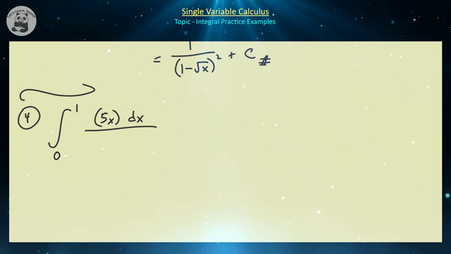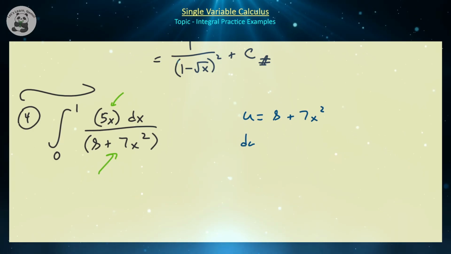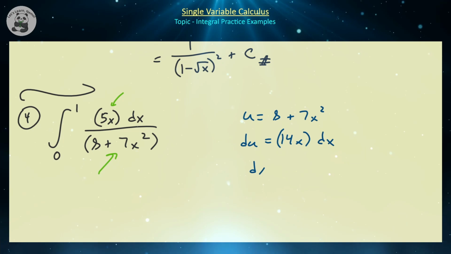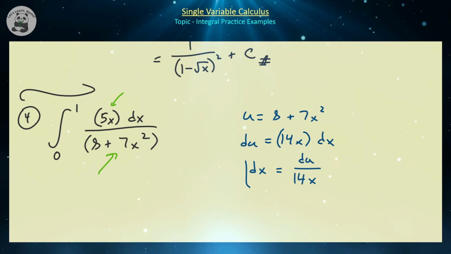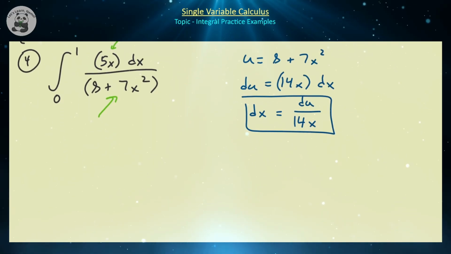Let's assume we have the integral of 5x differential of x divided by 8 plus 7x squared. So, what do we have going on here? We have a quadratic function in the bottom, and we have a linear function on top. So again, a u substitution probably is going to be a reasonable choice for approach here. So let u be equal to 8 plus 7x squared, that's our quadratic, and the differential of this quadratic is going to be equal to 14x times the differential of x, which means our differential of x can be rewritten as the differential of u divided by 14x. Right, so that's our differential of x replacement, and hopefully that's going to kill off everything in our x.